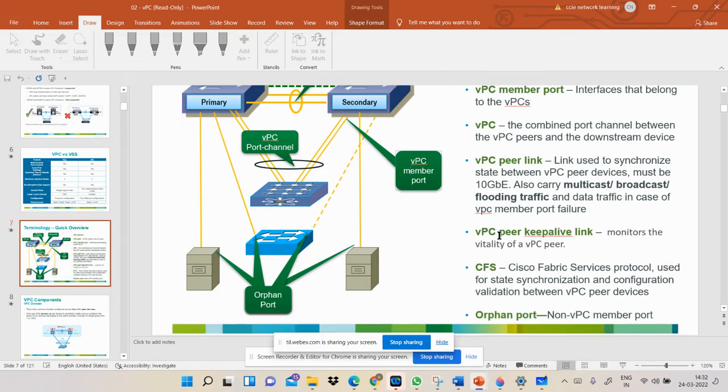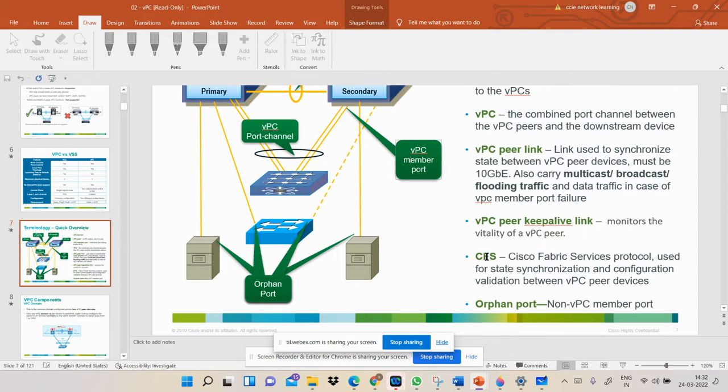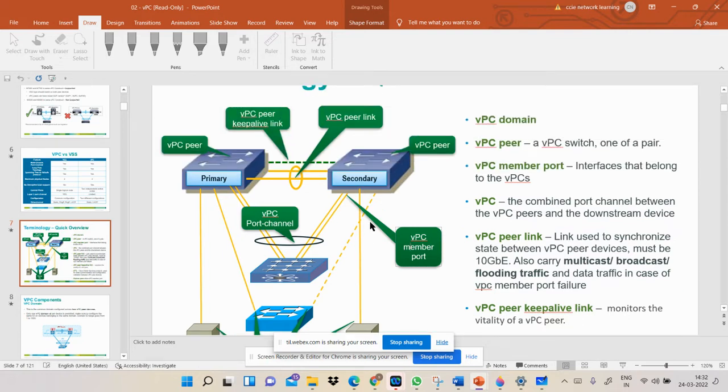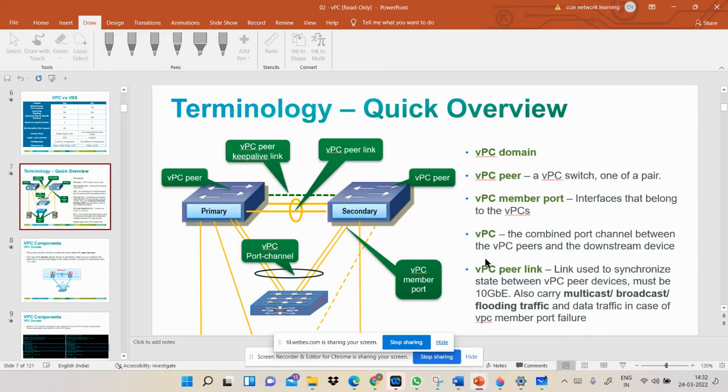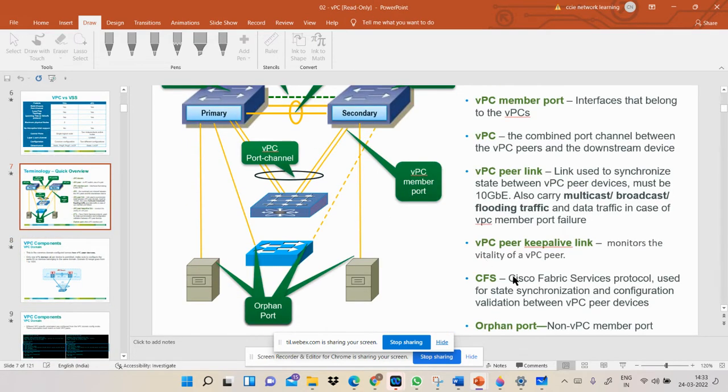Okay, then what is the VPC peer keepalive link over here? It monitors the availability of a VPC peer. Then we have CFS. Okay, so what is CFS? CFS is called Cisco Fabric Service protocol.